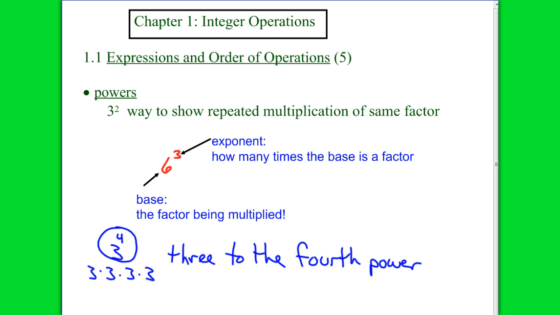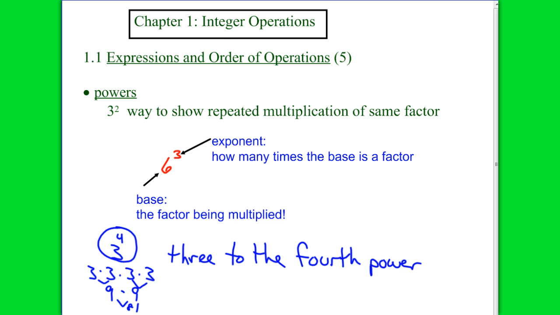Matthew? 3 times 3 times 3 times 3. Okay, well, I don't want to write things out anymore. Could you actually find the value of 3 times 3 times 3 times 3? Yes. You probably could, right? And so what is 3 times 3? 9. So we really have 9 times another 9, right? And so this most simple way to say this is 81. So you could actually be asked to evaluate, find the value. And that would be 81.